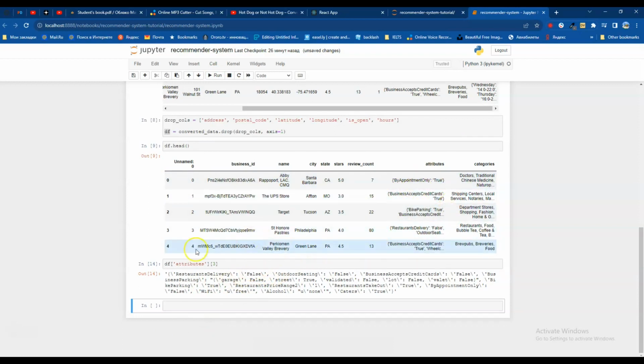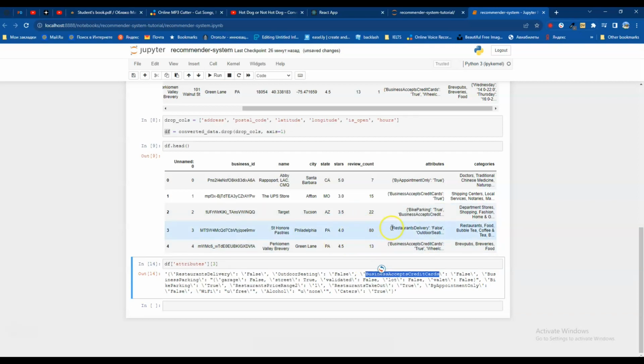For example, here we access the fourth one. As you can see, it has this data. Sorry, this one, right?